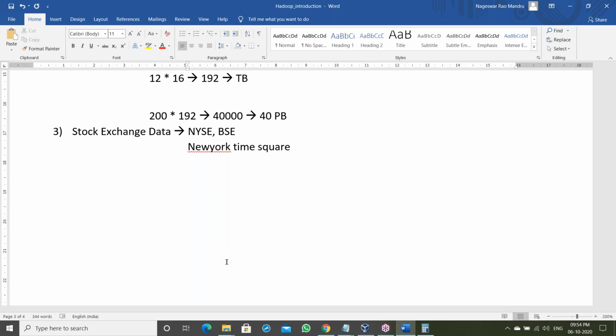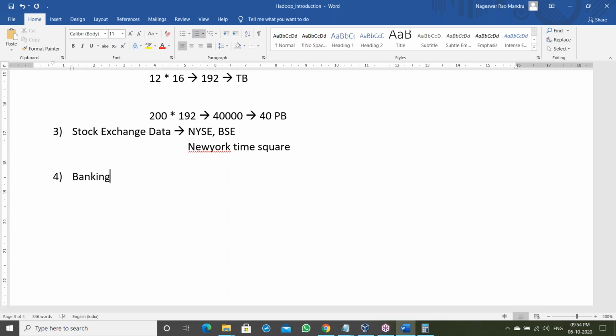Suppose the share market started. What's the opening value initially? Next minute, what? They have to maintain all this data minute to minute, and that is not easy. Like this, big data is generated: 5 years of data, 10 years of data. This is one more example, stock exchange data. Next, one more example: banking data.